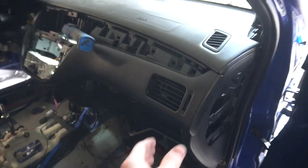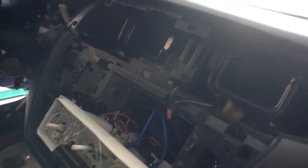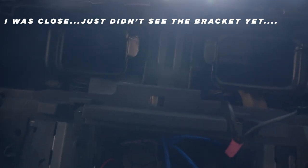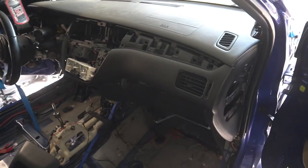I've been out here for about an hour trying to get the dash out, because I need to get it out to remove the brake booster. I've removed all the visible hardware — it moves a little bit — but in the center it's still pretty well held in. I'm looking around like, what the hell is keeping this in? I spot a screw right there, a little shiny dot, that's apparently in there backwards from the back side. There's no tool to get in there, no screwdriver, nothing. I've busted up my knuckles already. The dash is kicking my ass.